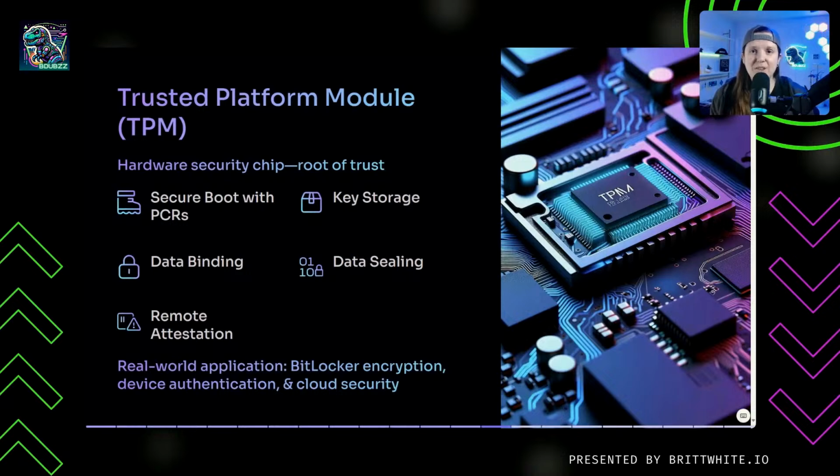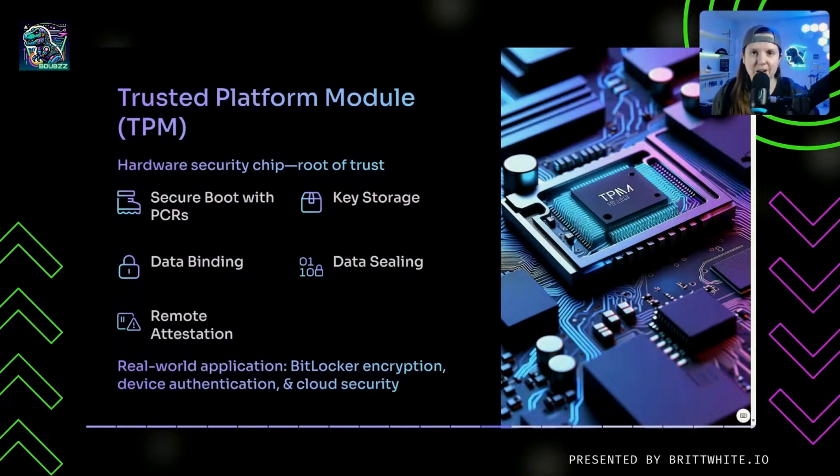So how does this work in the real world? If you're using Windows with BitLocker, it uses the TPM to protect your drive encryption keys. If someone tampers with your system, those keys remain secure. In enterprise environments, the TPM is crucial for device authentication. IT departments can verify that only trusted devices are connecting to their networks. Cloud providers rely on TPM attestation to ensure their clients' endpoints have not been compromised.